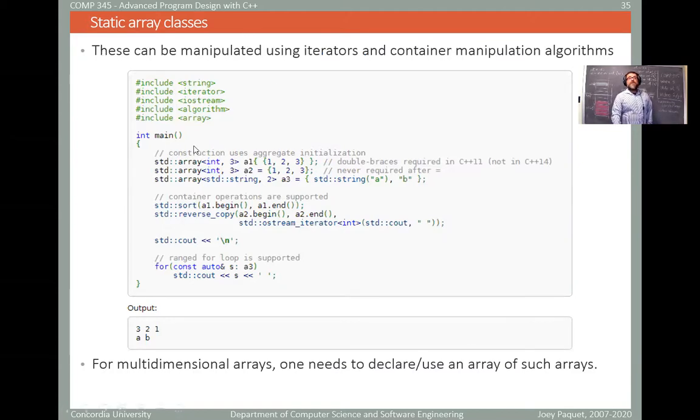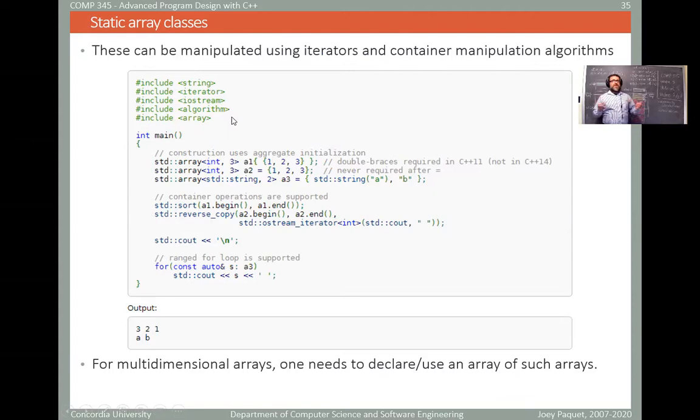So yeah, here this is an example using std::array. So you see here, I'm using string, I'm using iterator, I'm using algorithm, and I'm using array. So these are all things like IO streams defined in the standard library. These are all other libraries that, for example, I never used yet, algorithm or array.